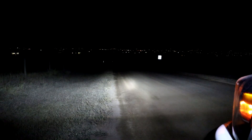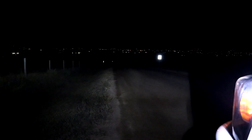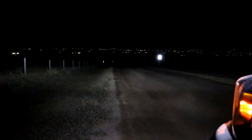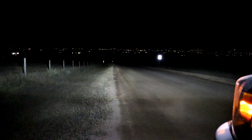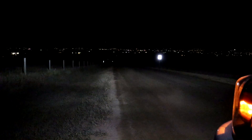The first light we have here is our Iris series pod light. When it's up close — nice bright light. This is right next to the camera, about five feet off the ground. Nice bright light, really good width, but you lose it really fast. There's no distance with it. Really good for area lighting — we can see it lighting up the sign there — but past about 200 feet, it's not going to be the best option for distance.